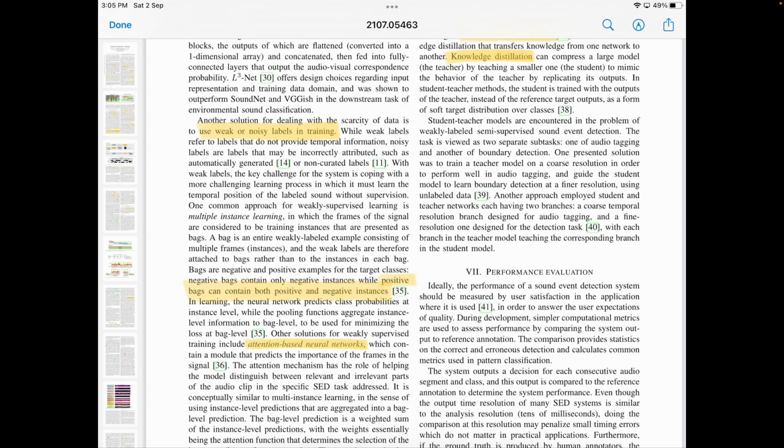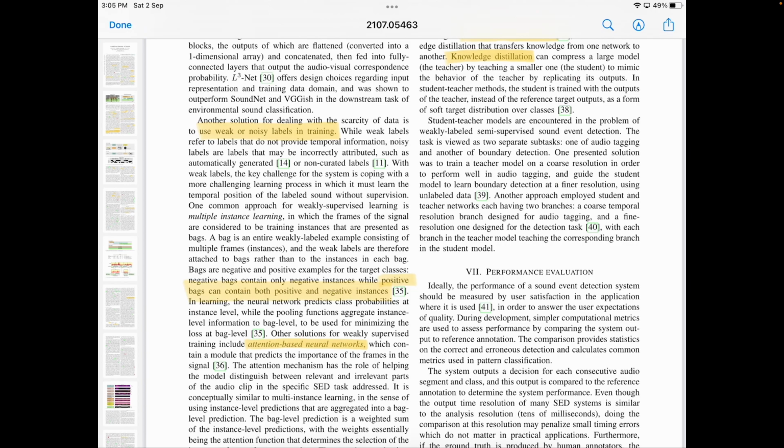So one thing which works very well, state of the art, is called attention-based neural networks. What they do is they will weight all the instances, that which instance should be given higher weight in the pooling. So it's like a soft weighted pooling. Right? It's a pooling, but it is a kind of weighted pooling.